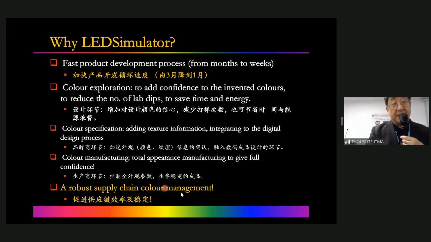And in summary, I will use this slide, okay? So why LEDSimulator? The first is a faster product development process. We can take the whole design process from years, from 3 months, down to weeks or days, okay?